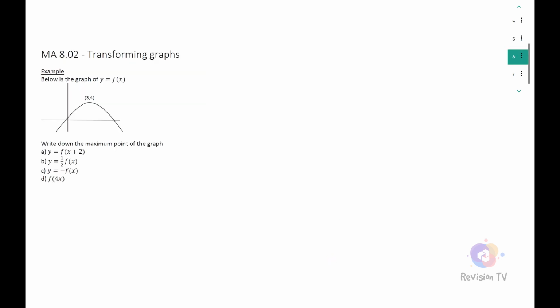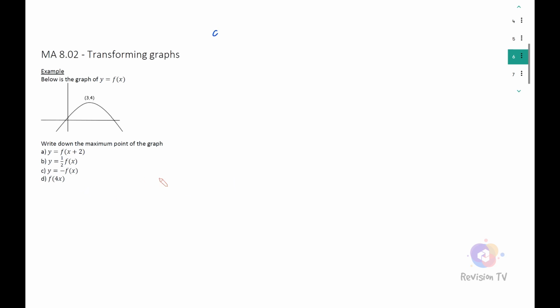In some exam questions, they do not need you to actually sketch a graph, but instead they could test your understanding of transformation of graphs by locating the new transformed coordinates. For example, here's a graph. They did not tell you what graph it is. It doesn't matter. What we know is that point 3, 4, you will have to transform, and they ask you for the coordinates of the transformation. So you need to know very well your transformations, the 6 transformations as we said.